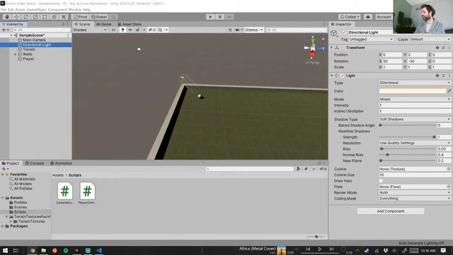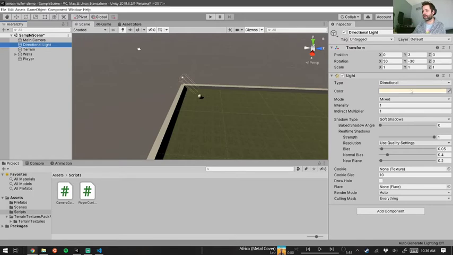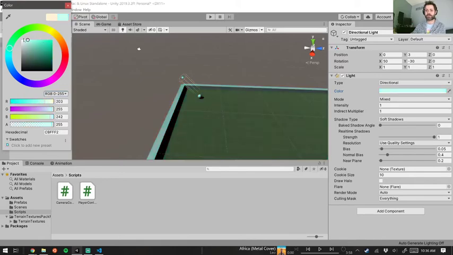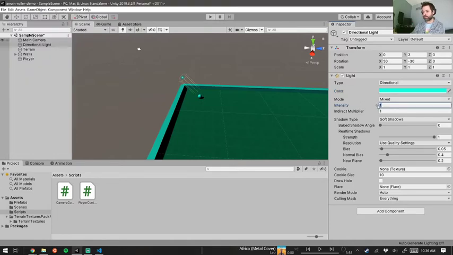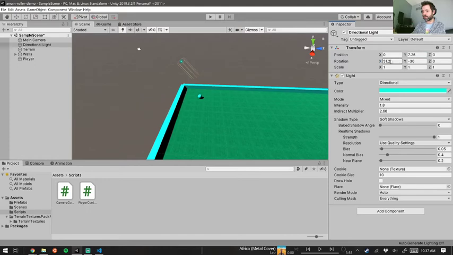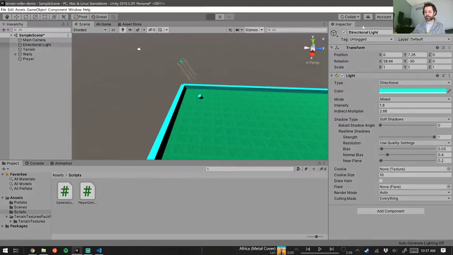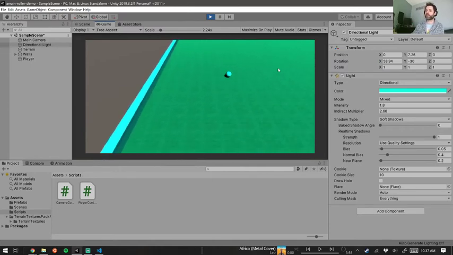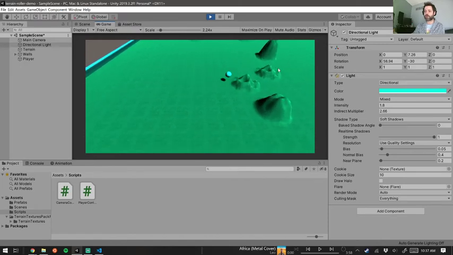I mean, it's more or less okay. I could change the light color if I wanted to make it kind of interesting. Let's go teal. Nice teal light. And we can play with the intensity, so let's really lighten things up. And let's go ahead and move it up a bit, maybe rotate it. So again, playing with lighting, it's going to really interact with everything. Here, everything looks kind of washed out, which, because I turned the intensity up, we kind of expect that.